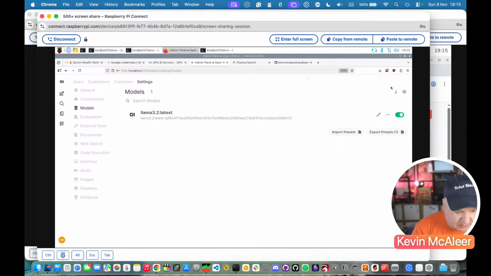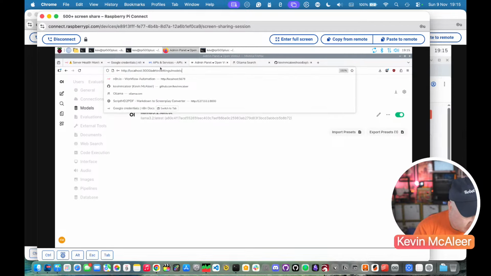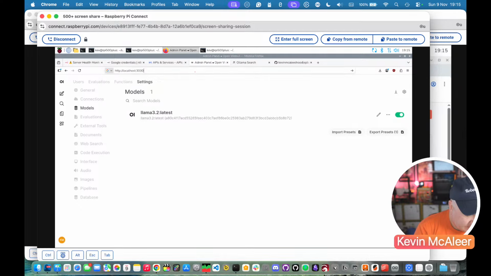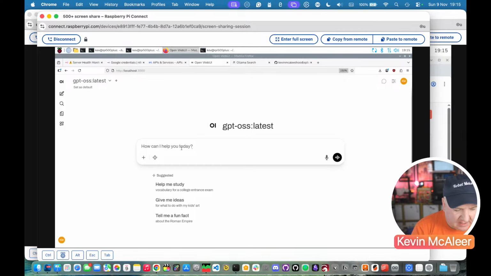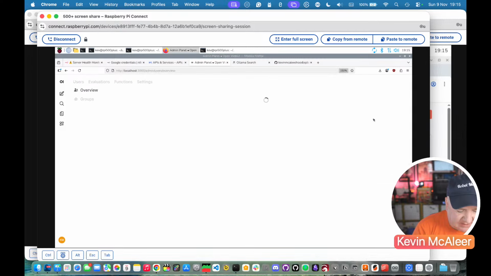So when you log into Ollama, the first thing you get looks very similar to ChatGPT. You get "How can I help you today?" and some suggested things. There is a default model at the top there, but when you very first install Ollama, you don't have any models installed. So I just want to very quickly show you how to get a model installed, and then we can move on with setting up N8N.